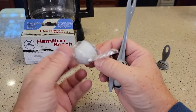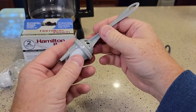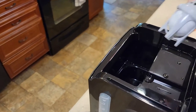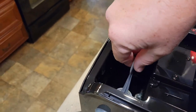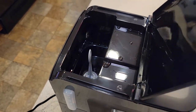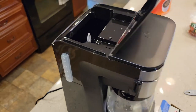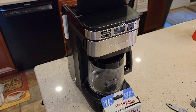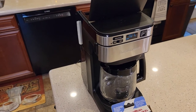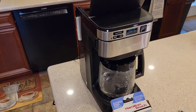All you need to buy going forward are just the separate water filters — you don't need to get the holder anymore. Lift this big back lid and just push it down until you can't push it any more, and then it's just going to stay right there. When you fill it and make coffee, it'll filter the water. This is helpful if your water tastes bad or has a heavy chlorine smell or taste to it — this will help with that, and it does improve the taste of your coffee somewhat.